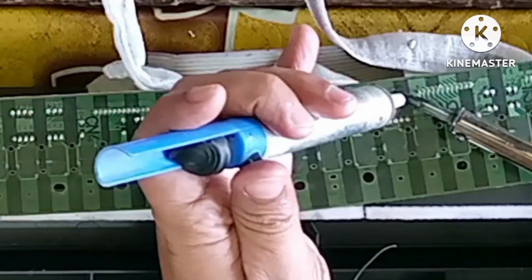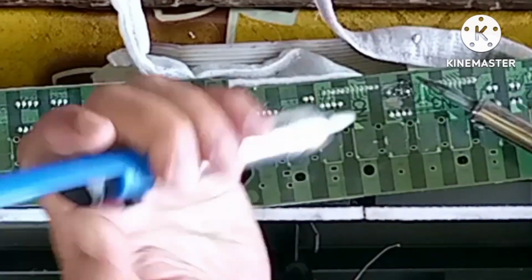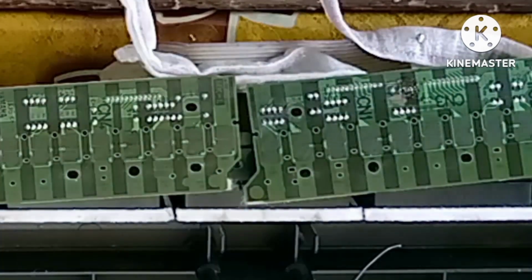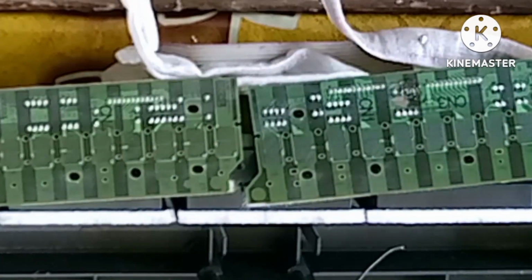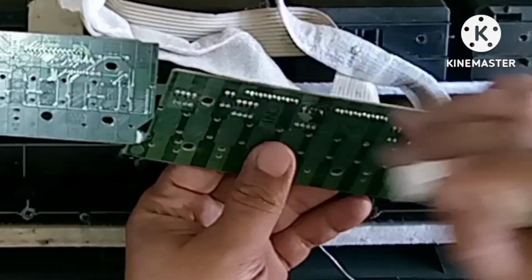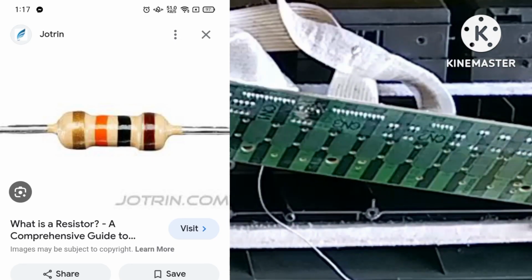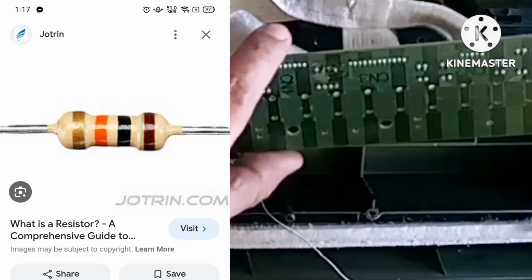And after checking the board of the keyboard, I figured out the problem. The problem is the leg of the resistor was full of rust and it was not connected to the board.